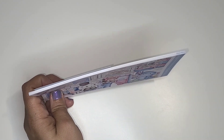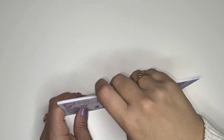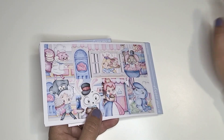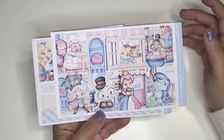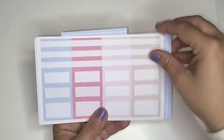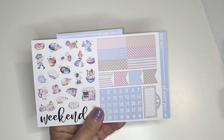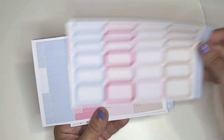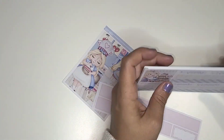Fair warning, there's a lot of Planner Pixie Co in this month's lineup because I couldn't help myself. For the first week of August — July 31st through August 6th — this is the Planner Pixie Co Sweet Treats kit. I looked at this kit for the longest time; she put it up and I was back and forth, back and forth, and I finally broke down and got it. I think it is so sweet. Look at that deco — the art is phenomenal.